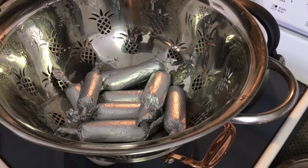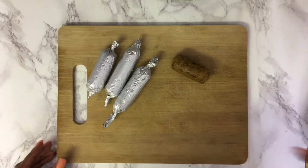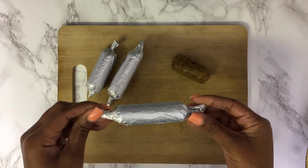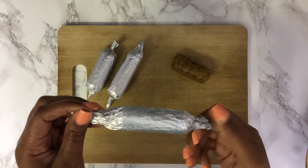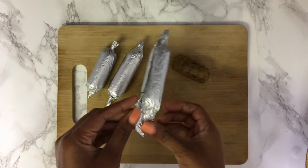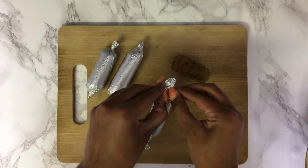Just a little bit of a tip: if they look spongy, that means they need more time, so there's a tip there for you. And go ahead and allow them to cool down a little bit until you feel comfortable. Make sure you feel comfortable removing the foil. So I would give them about 5 to 10 minutes. That should be enough time. And then you can go ahead and start unwrapping these delicious breakfast sausages.